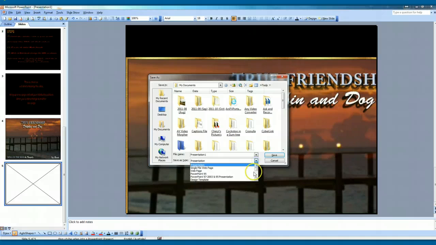Save it as a PowerPoint show. Here you can call it whatever you like, dog and the dolphin, and click save. Now you may want to put it onto your desktop or into your documents, so it's up to you.